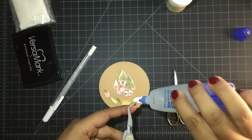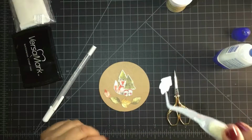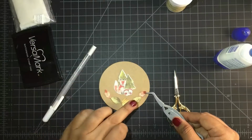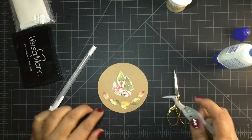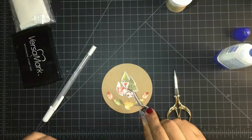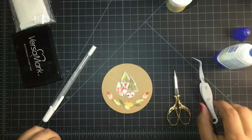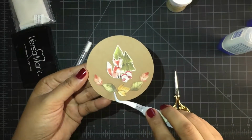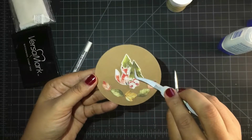So far I have this, and I wanted to show you at least one leaf that I'm going to glue on, just so you'll know how to do the rest. I just add glue and just insert it under the leaf. Okay, so it should look like this. Now I'm going to glue the fox, the tree, and the 2 mushroom cutouts. Glued that on so it looks like this. Glued the leaves together. I glued the mushrooms, the fox, and the trees.